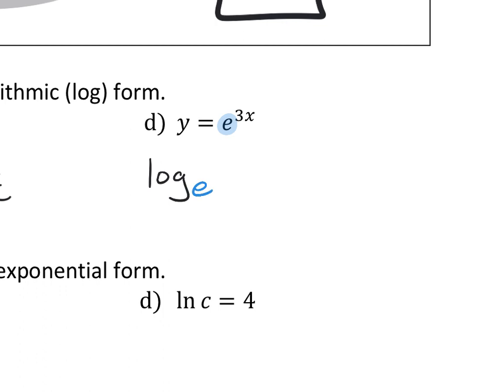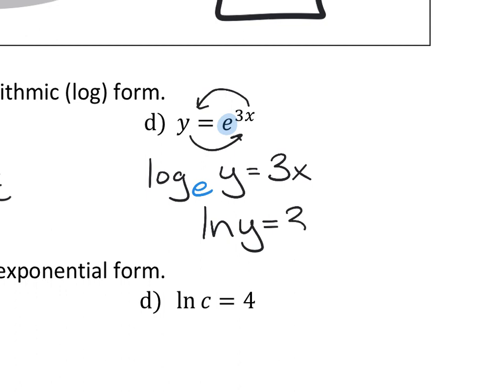Ooh, spidey senses are tingling. We'll fix that in a second. And we're still going to flip-flop the x and the y. But notice I put the base on the left side this time. So when I flip-flop the exponent and the equal to number, the evaluated number, I actually have to make sure I flip-flop which side they go on for the logarithm itself. So the y should go with the log because it's with the base now. And the 3x should go to be the equal to number, even though I rewrote it the opposite way. Now, of course, your spidey senses should be tingling because log with a base of e, how do I write that? Yeah, natural log of y is equal to x.